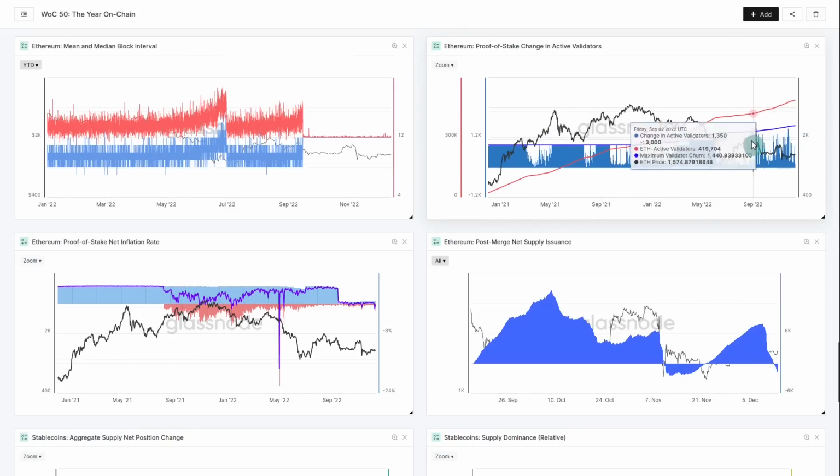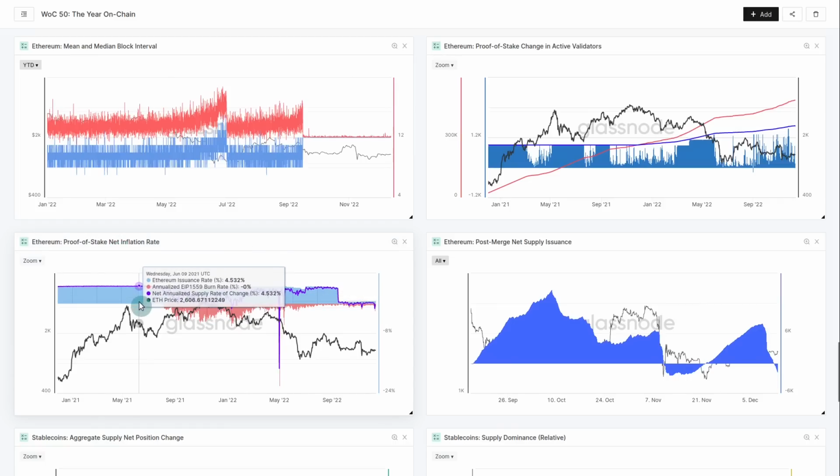Validators continue to rise. So we've seen about 56,000 validators come online, about a 13% bump since the merge. So we are still seeing deposits coming in. In terms of the overall net inflation rate, what we're looking at here in the blue, prior to the merge taking place, the amount of issuance going on was about 4.5%. That was the issuance rate prior. After the merge, it hovers somewhere around plus or minus 0.1%. That's what the purple curve is showing.